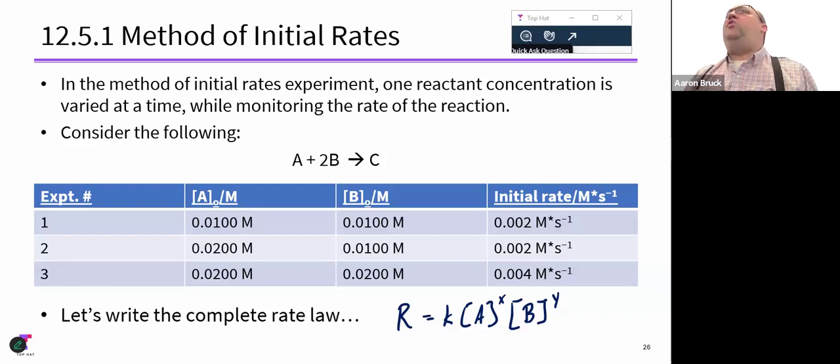Now, there are 2 different methods for going about this. The second method that I'm going to show you is more complicated. It's more calculation oriented. It also works every time. The first method I'm going to show you is called the inspection method. And the inspection method works great for problems like this, where it's very easy to see how we manipulated the variables, and it's also very easy to see the impact of that manipulation on the reaction rates.